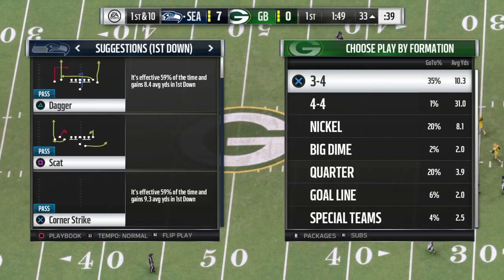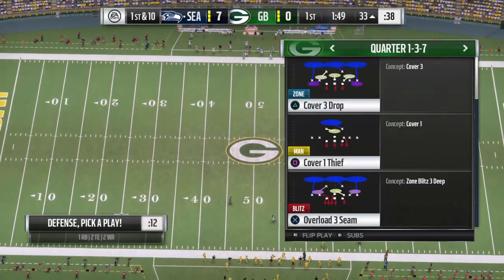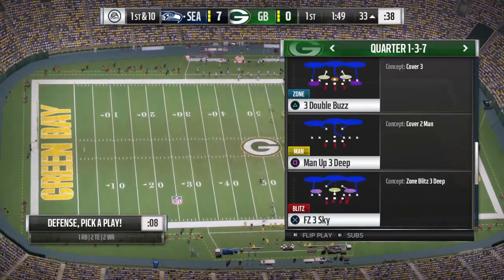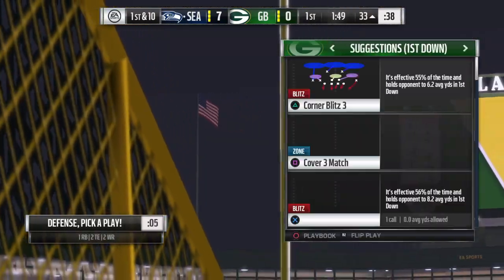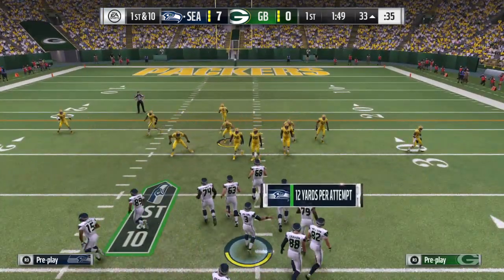Such a risky play there to fake it. You're either the hero or the GOAT. Here they're going to be the GOAT. Unfortunate, too, because you know they thought they had something there. They don't call it just to call it. They don't just say, oh, what the heck, let's go ahead and fake it here. They feel like they've got something on. They've got the defense in the right spot. Just unsuccessful in that opportunity.